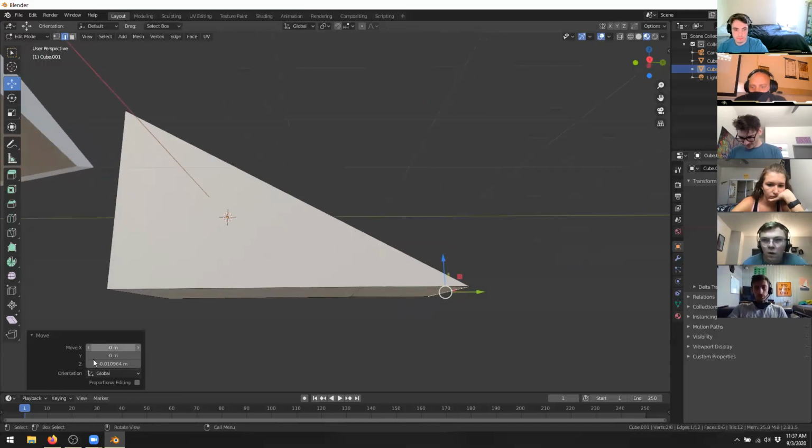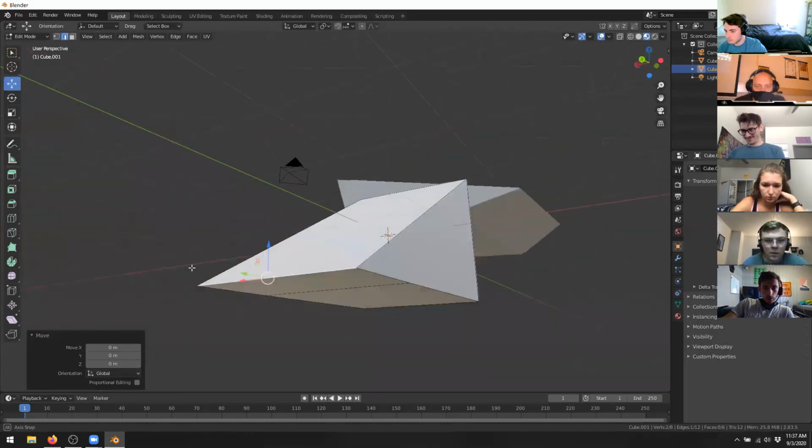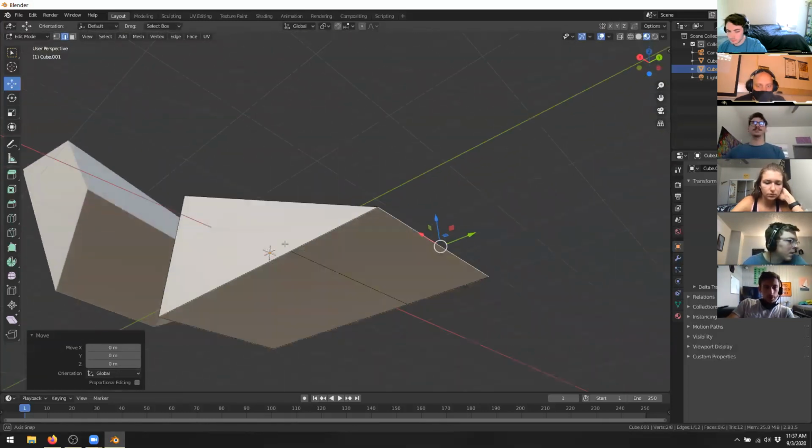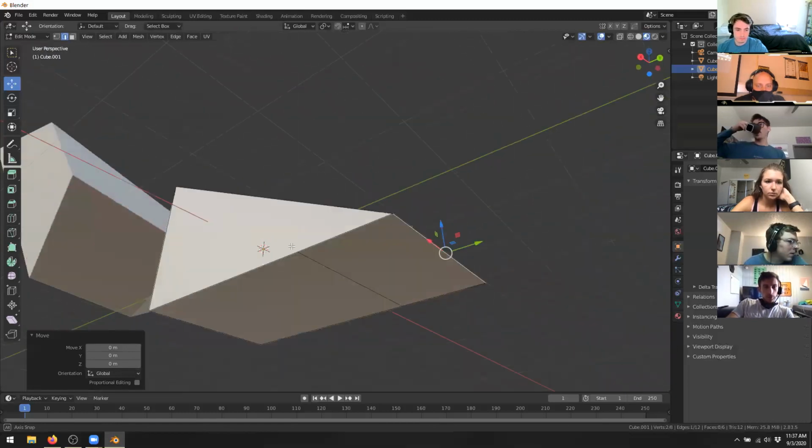It's not quite. If I look at that Z value, I'm 0.01 meters off from it being fully level. So I'm just going to hit it at 0, and that should level me out completely with what the shape was originally. So pretty easy to work with.